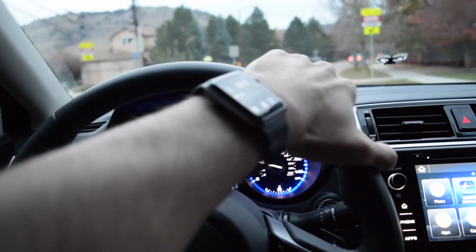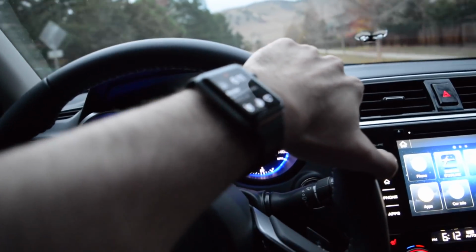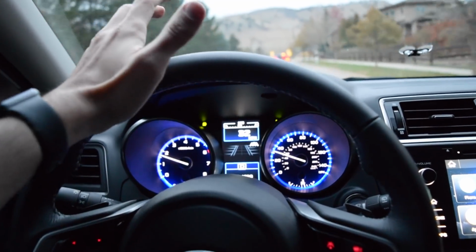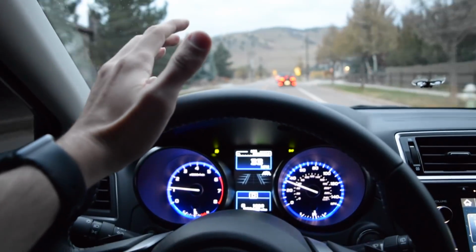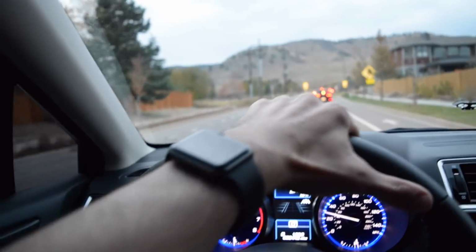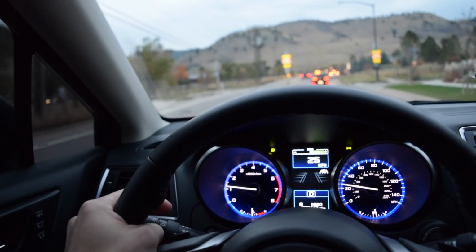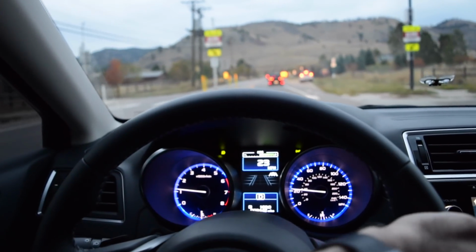It's easy to drive too. You know, it's easy to keep in the lane. It has the lane keep assist, which makes it obviously a dream to drive, as far as, you know, it doesn't feel like it's a lot to handle on the road. But the other thing, like I said, is it's very easy visibility wise, and you sit up high, which is nice, so it doesn't feel like you're, you know, in a low car or anything like that. I think that's one of the things that I love about it the most.